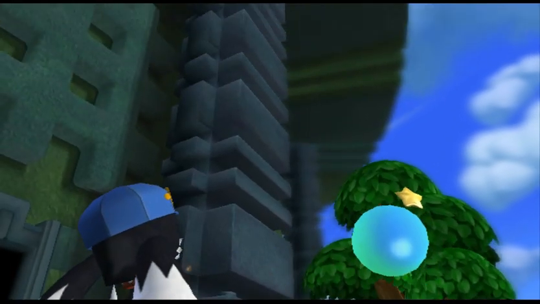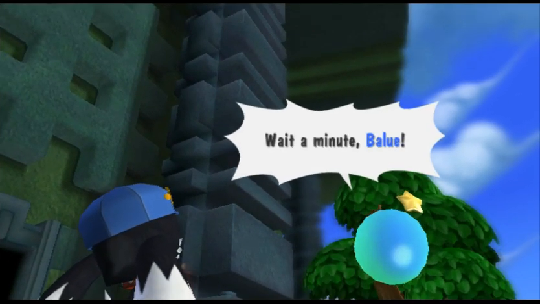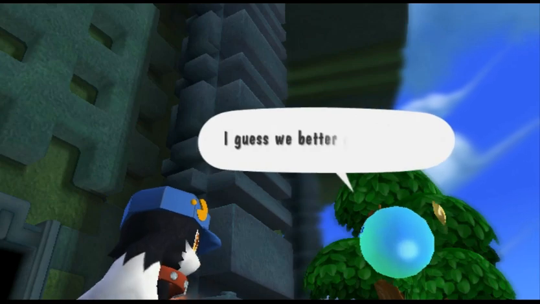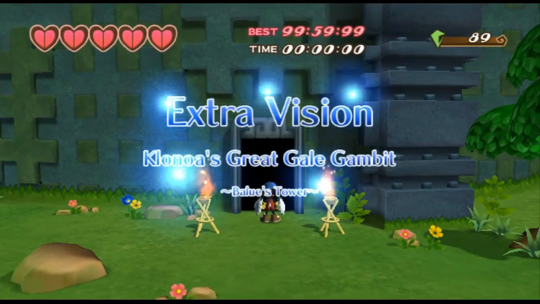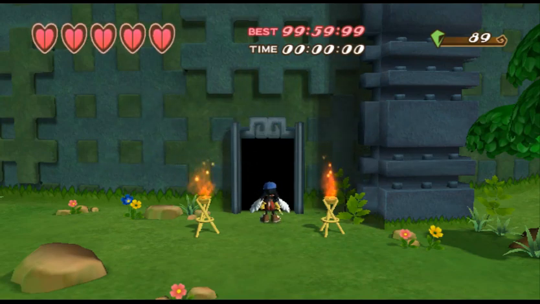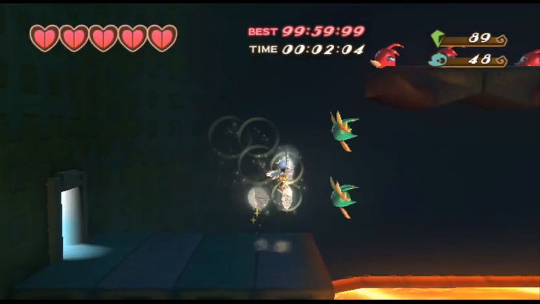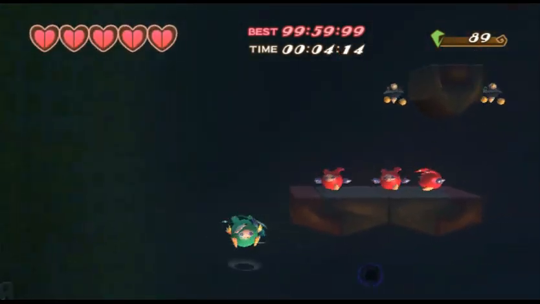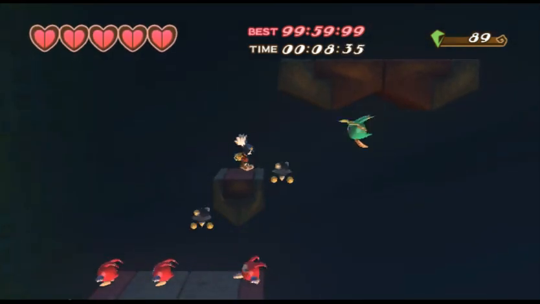No, right? Oh, he really is better than us at this. Falls right back down. Anyway, ladies and gentlemen, here's our extra vision. Klonoa's Great Gale Gambit, originally called his Grand Gale Strategy. So, this is pretty much the hard level of the game, where first you get a whole bunch of lives, and this part really tests your reflexes with your wind bullet abilities.